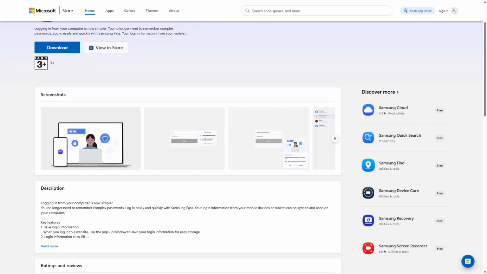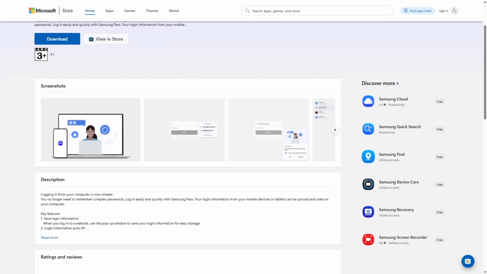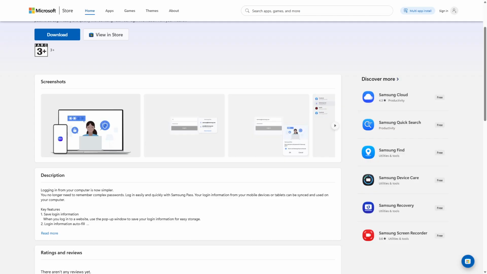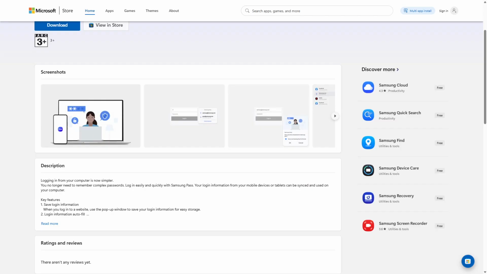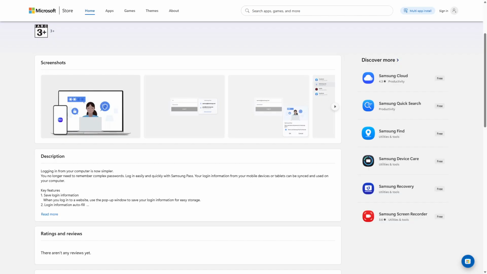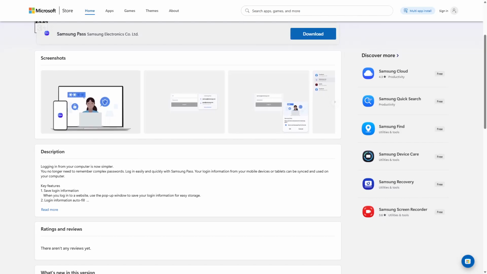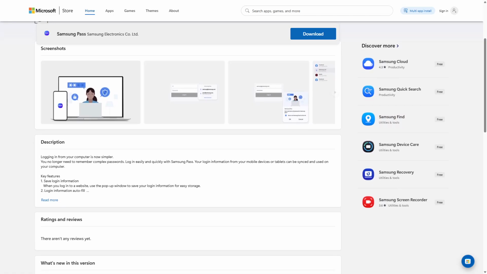However, it is limited to Samsung hardware, restricting users outside this ecosystem. Additionally, it lacks some advanced password management features like cross-platform browser extensions or third-party app integration beyond Samsung's environment. Samsung Pass is ideal for users fully invested in Samsung's ecosystem, seeking a secure, effortless way to manage passwords without extra apps or subscriptions.